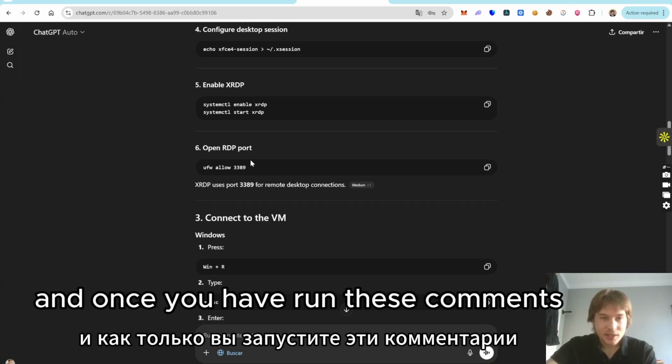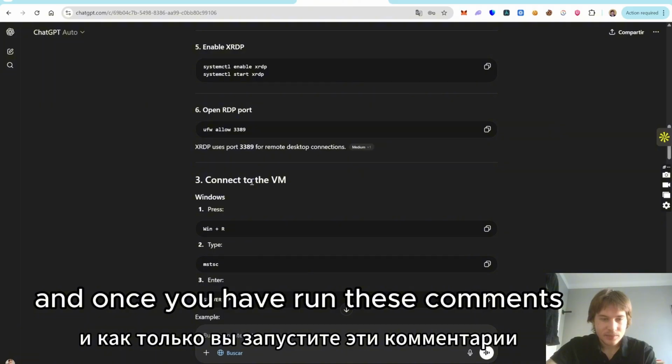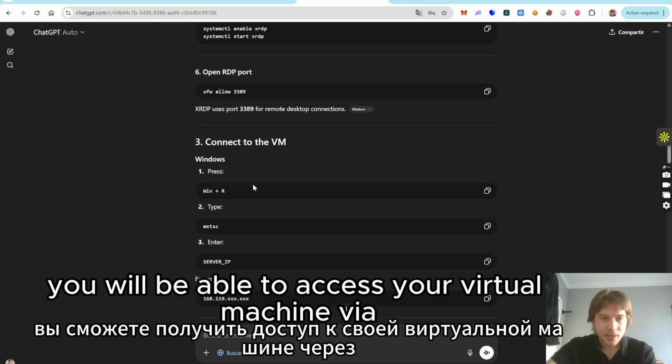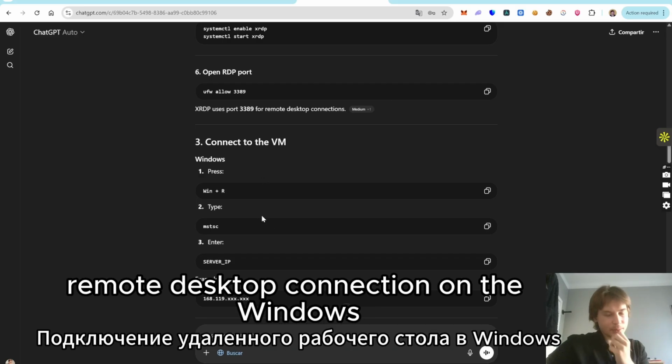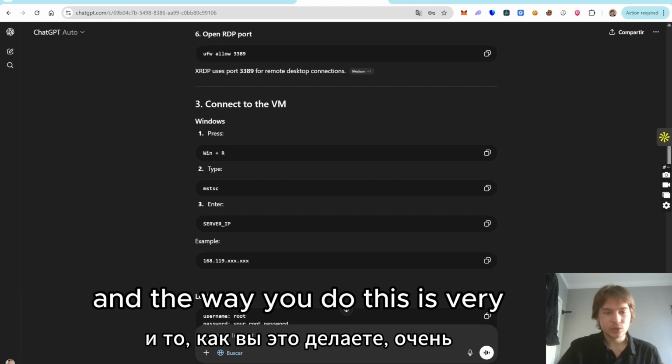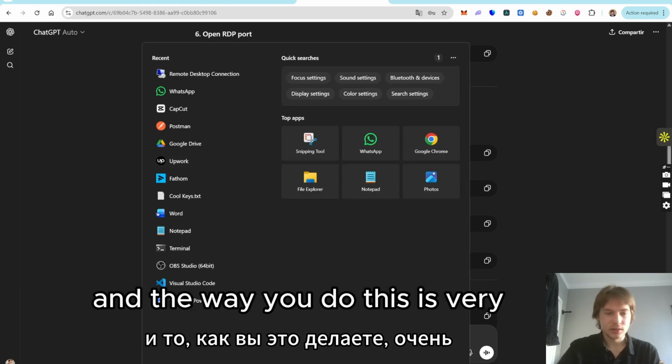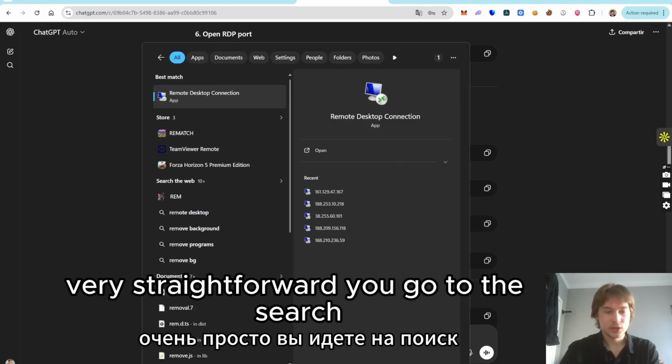And once you have run these commands, you will be able to access your virtual machine via remote desktop connection on Windows. And the way you do this is very straightforward.